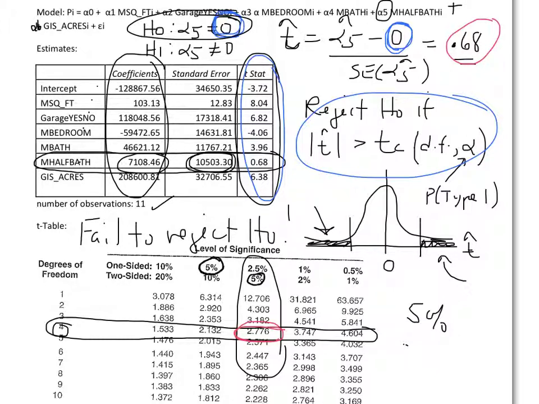Could we be committing a type 1 error in doing so? The answer is no. The only way you can commit a type 1 error is if you reject H0, and H0 happens to be true. We failed to reject H0. So we could be committing a type 2 error by failing to reject H0 if in fact H0 is false. But we don't know that probability, and we don't know whether it's true or false. But this is what the evidence in our sample leads us to believe.